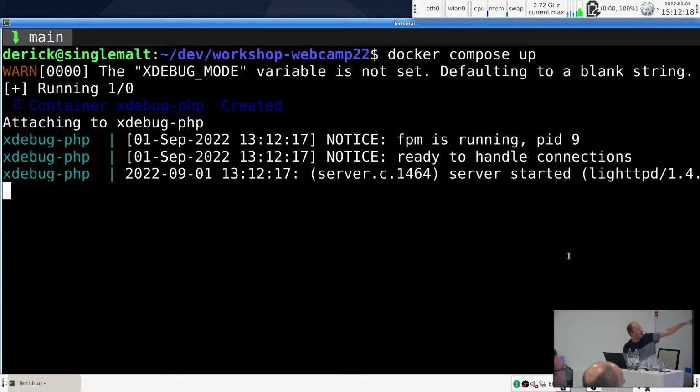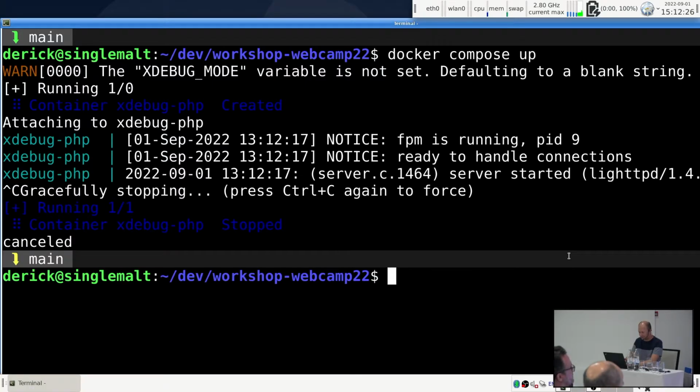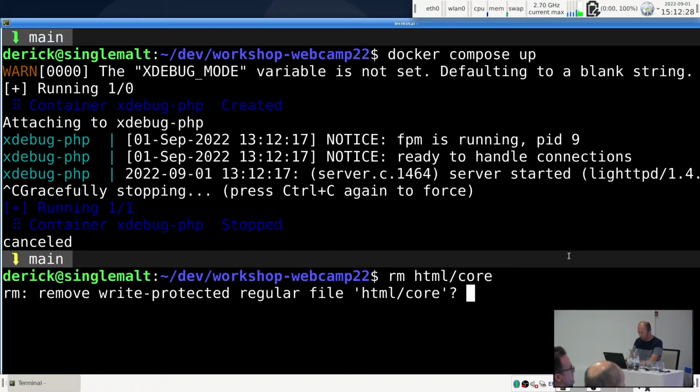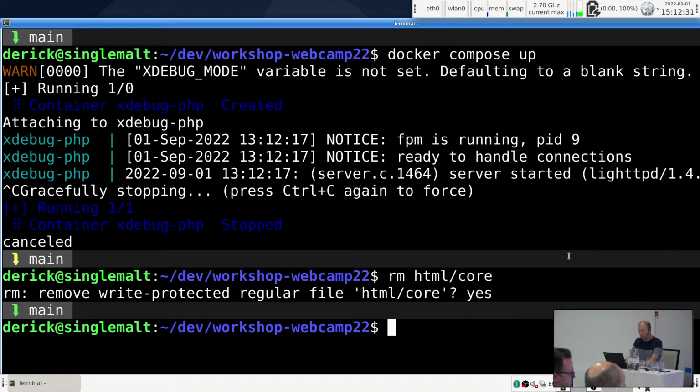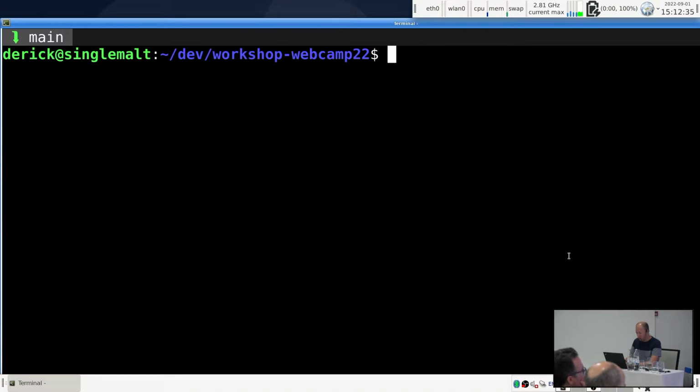Okay, the first thing: mine shows a warning, and I'm going to explain why. So yes, this is working. Great. Let me now stop it. Something is crashing on my machine, and I don't know what it is. I didn't have to figure out what it is. So let's have a look. You remember the warning, right? It said this environment variable wasn't set.